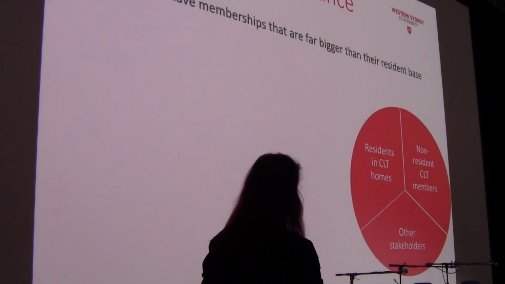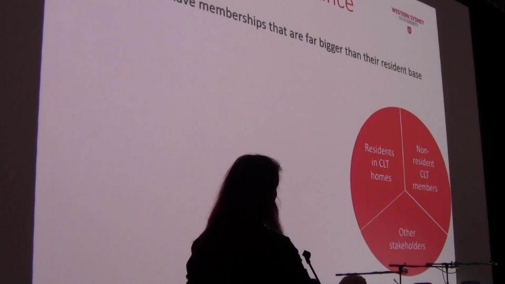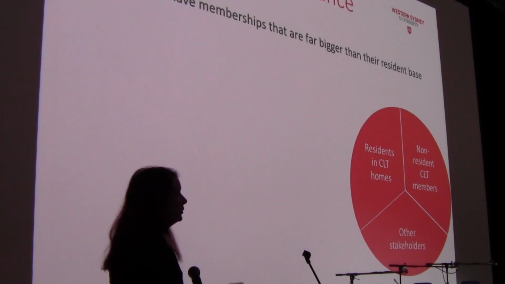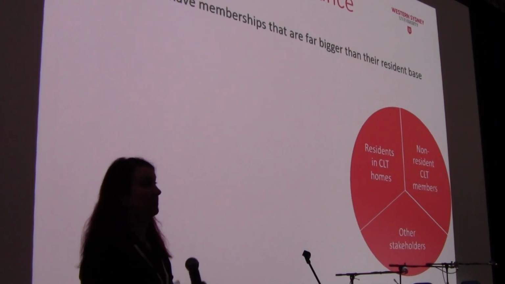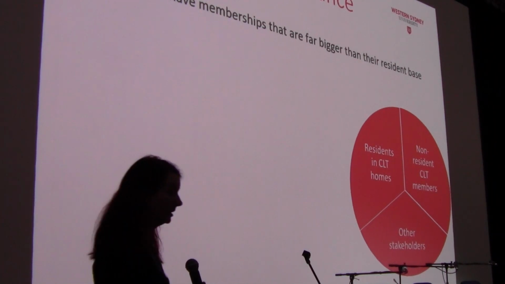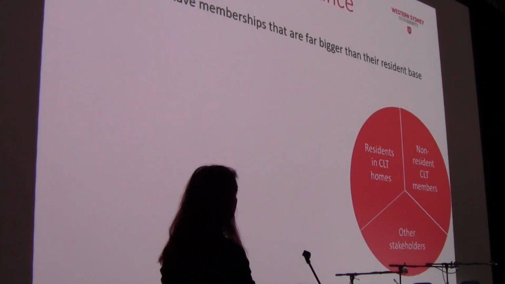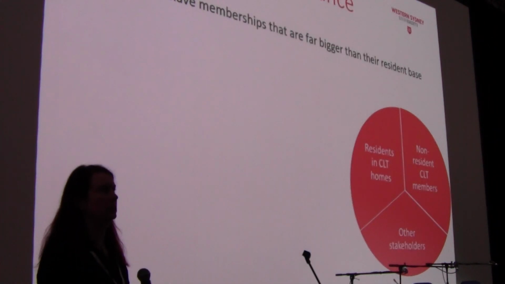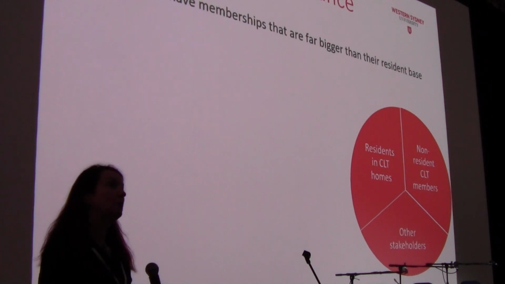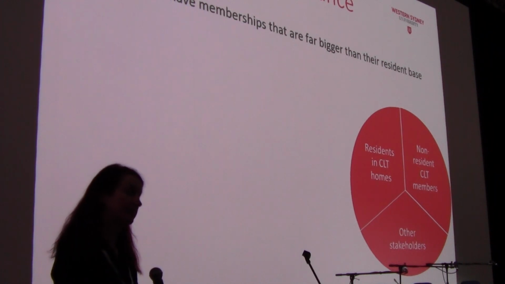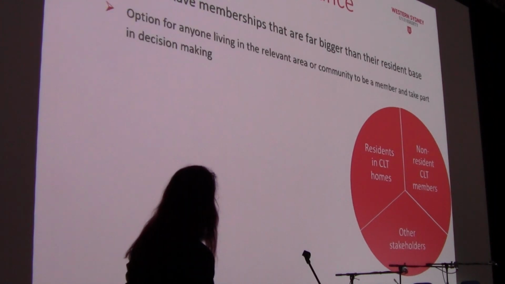And you can see that that makes up a third of the board members. Another third will be the people who are in the CLT homes. So as a resident, you yourself, you're a member, you can also run to be on the board. Those two thirds then typically appoint the other third, and they'll usually be strategic appointments. So do we need a lawyer? Do we need someone with financial expertise? So very strong community voice going all the way through the membership through to the governance of the organisation.